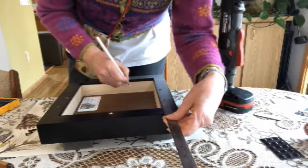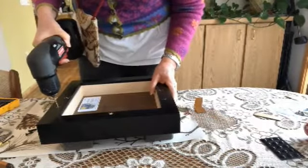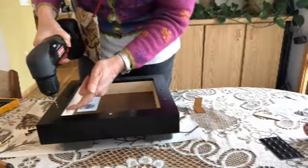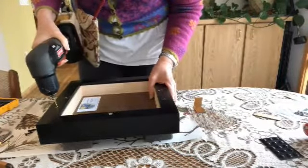So while I have the drill out, I'm going to just go ahead and drill those holes too. Now these you have to go obviously through the frame because they were expecting you to use the eye hooks, and I'm not doing that.